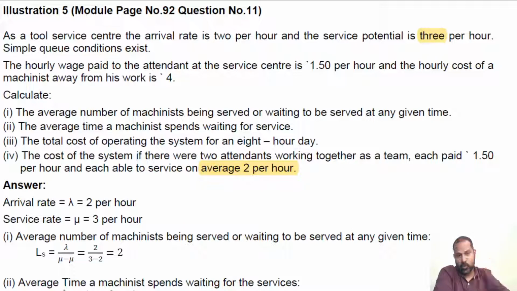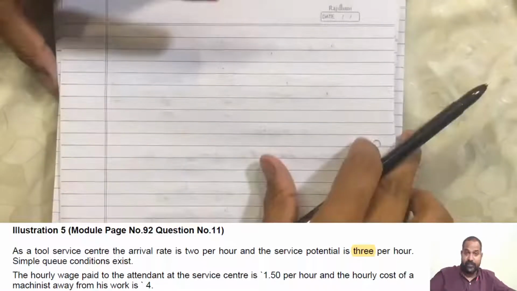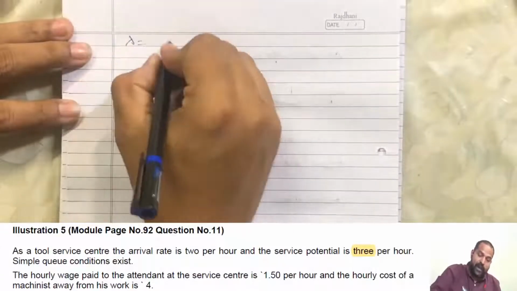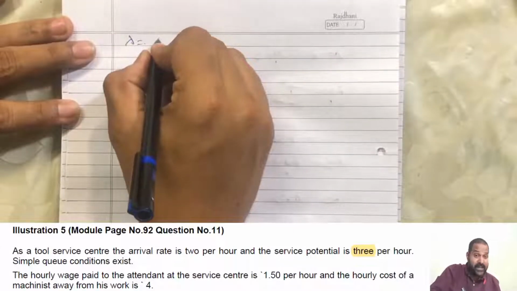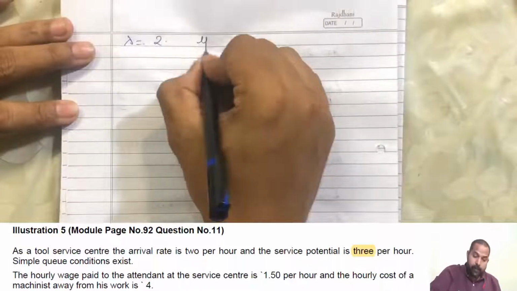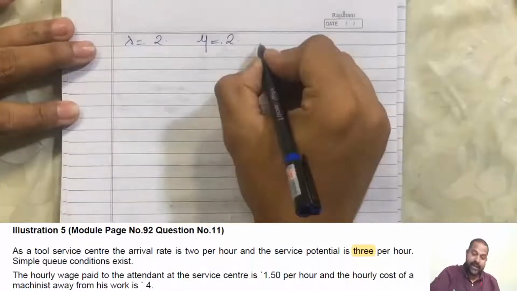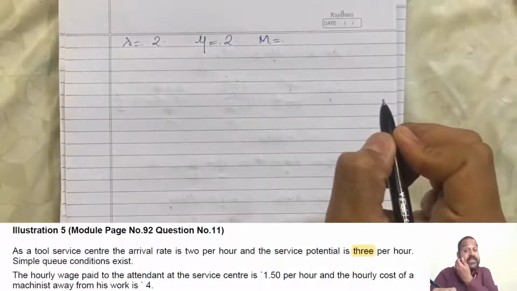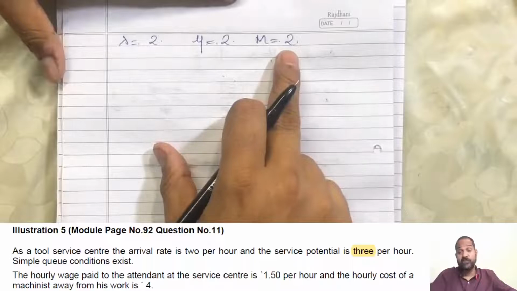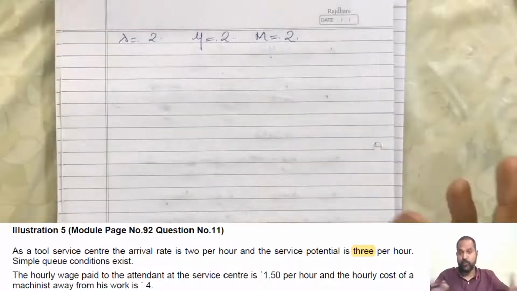So let's start the costing again with the changed question. I'm going to say lambda now is still, what is the arrival pattern? The arrival pattern doesn't change, it's still 2. Mu has now been changed from 3 to 2, but the number of servers has been made 2. So 2 people but can't serve 3 each, they can serve 2. Now you'll ask, sir, why? If it's the same room, shouldn't they serve double?